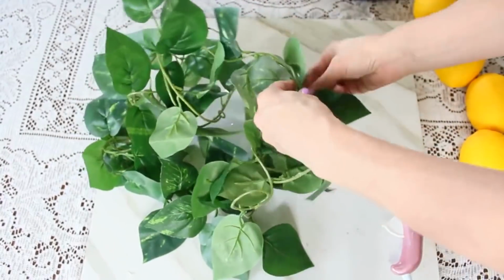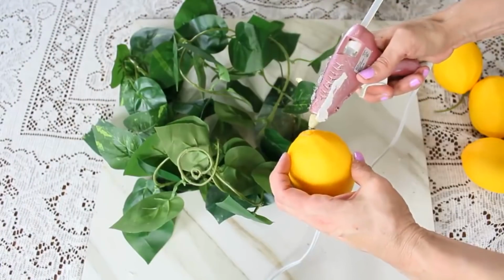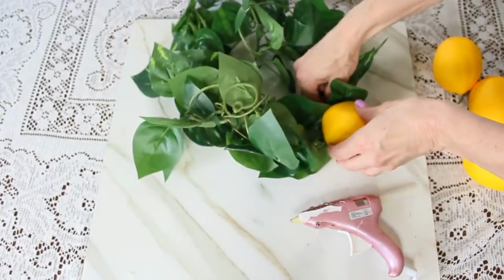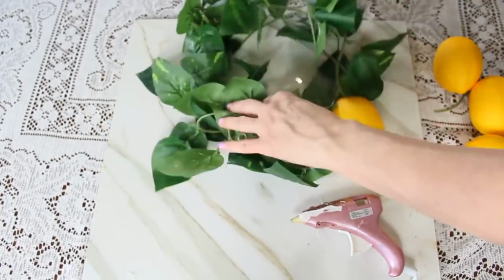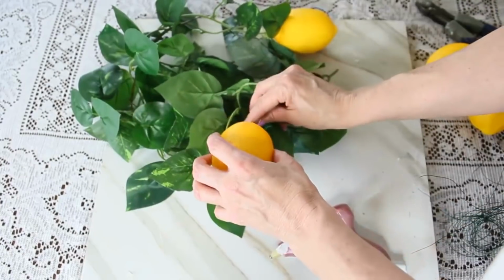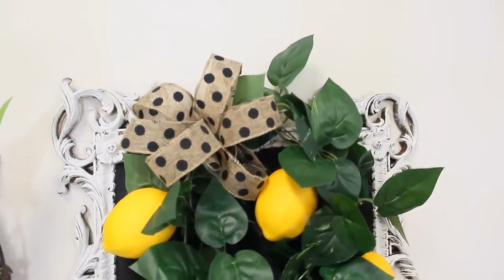And then I wanted to really jazz this up and use this for my kitchen. And so I decided to take some of those Dollar Tree lemons, add a dab of hot glue, and hot glue some of the cute little Dollar Tree lemons to the wreath. Now I know Walmart has the lemons, and I've heard that they're a little bit smaller, and that actually might work better on a small project like this.